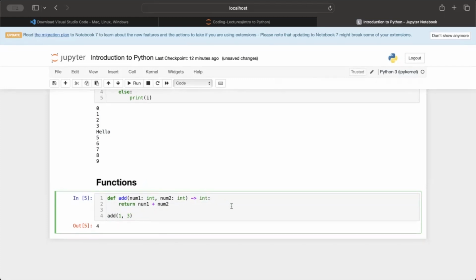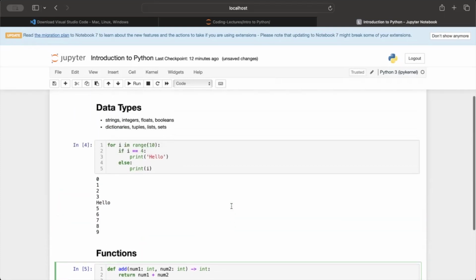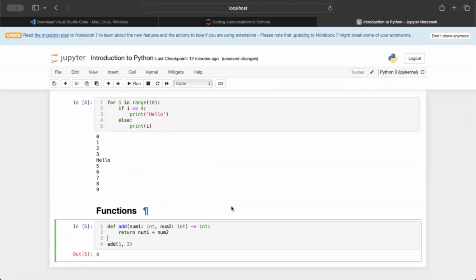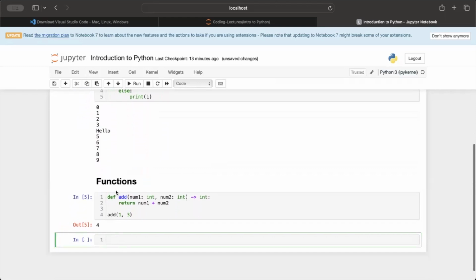I don't think there's much else that I could think of. For functions, I'll get right into object oriented because that kind of implements functions to it as well.